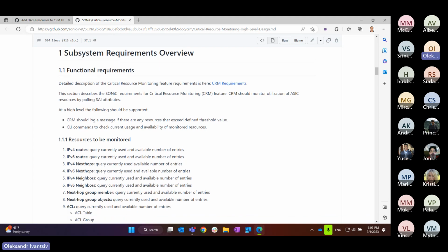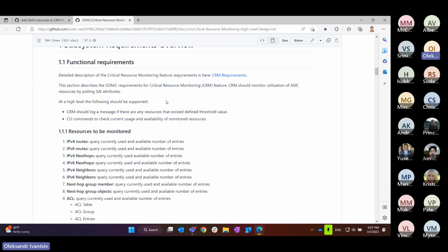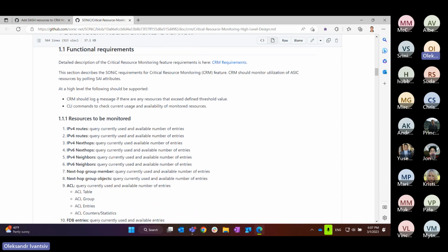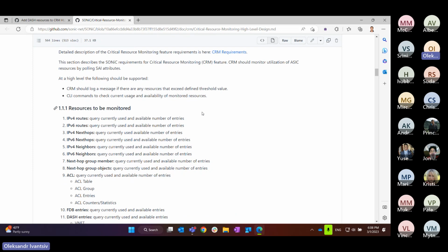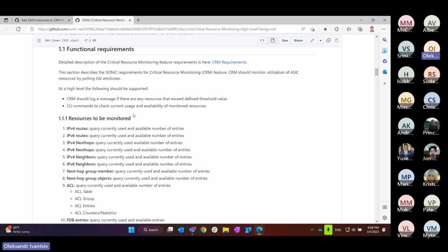So let's go over the requirements and the basic functionality. The detailed description of critical resources monitoring feature requirements is available here in a link. At the high level, CRM should log a message if any resources exceed the defined threshold, and we should have a CLI command that allows us to check the current usage and availability of the monitored resources.